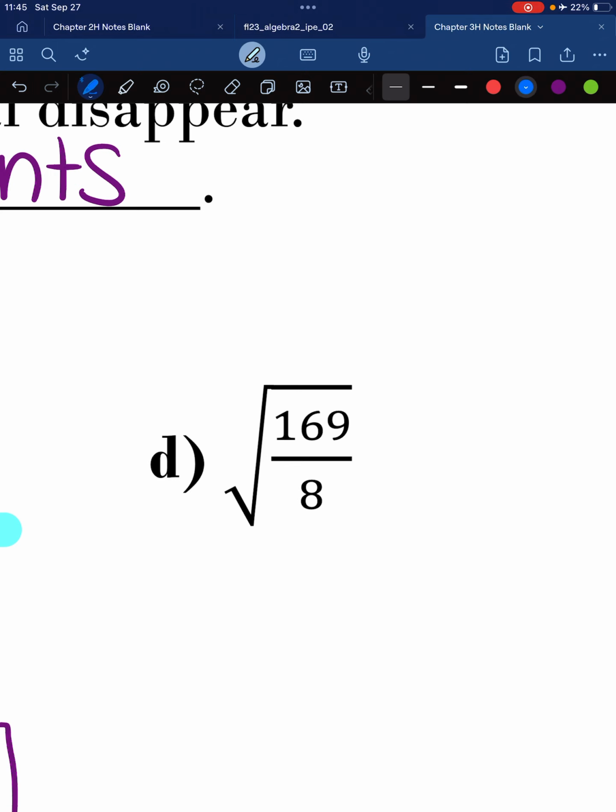Okay, so let's go ahead and rewrite that as, I already know the square root of 169 is 13 over, okay, and I'm going to break 8 up into the square root of 4 times the square root of 2. Okay, and this is going to make it so much smaller for my creative version of 1 than if I had tried to simplify at the end, which maybe you did, which is not a bad thing. Hopefully you got to the same place I will. So 13 over 2 square root 2. And now I can do my creative version of 1.